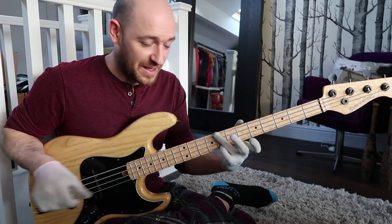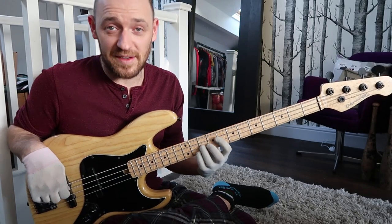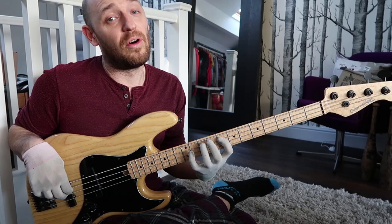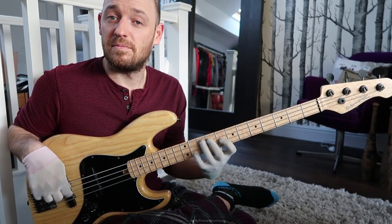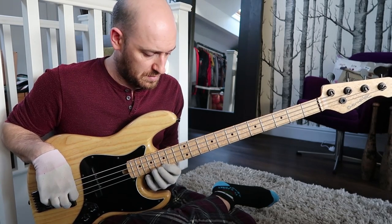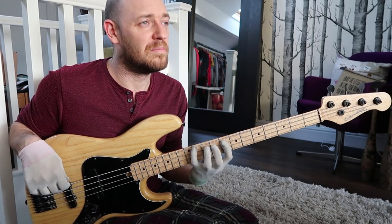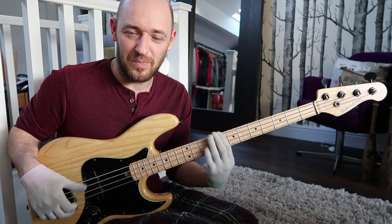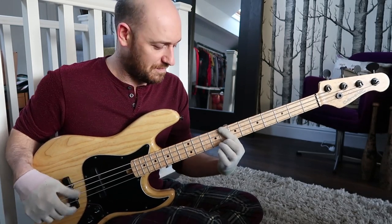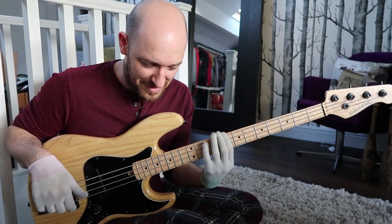Okay, so the minor pentatonic, C minor, this is the shape. And then it starts again. So it's root, minor third, four, five, flat seven. And then it starts again. But just to start with, get this shape down here. Okay, that's over the C minor. So we've got C major, C minor. That's all within that shape.